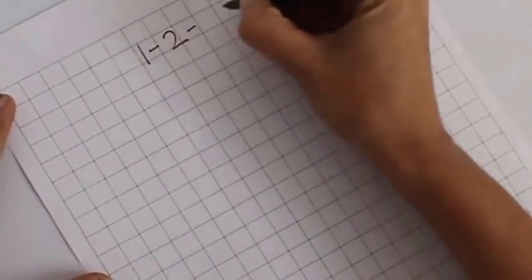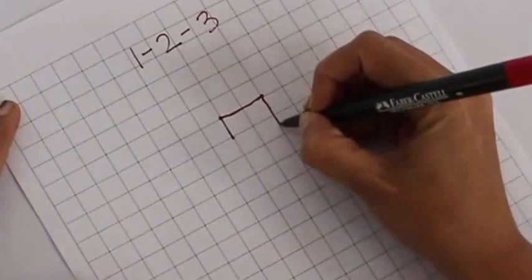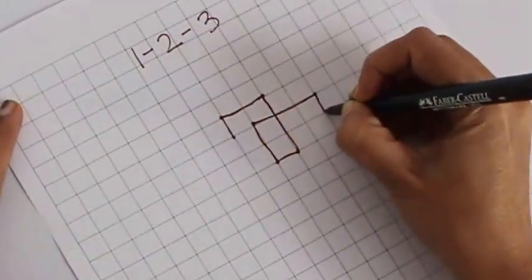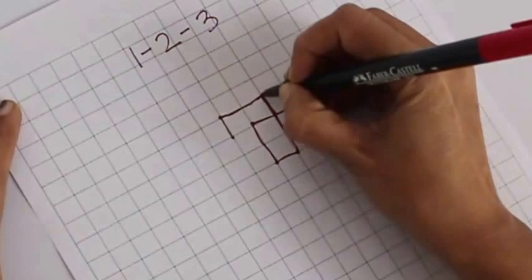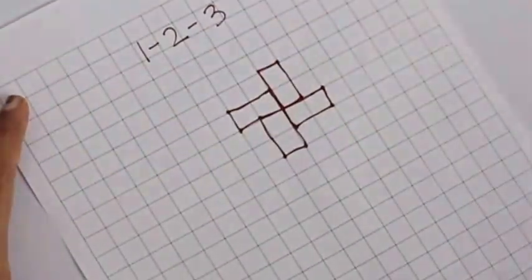Let's try the same thing with a 1, 2 and 3 pattern. We go 1, then 2 and then 3, turn again 1, 2, 3, turn again 1, 2 and 3, turn again 1, 2 and 3, we end up at the starting point.